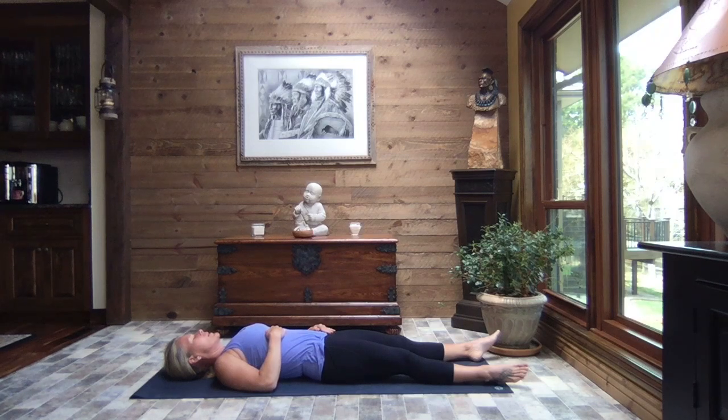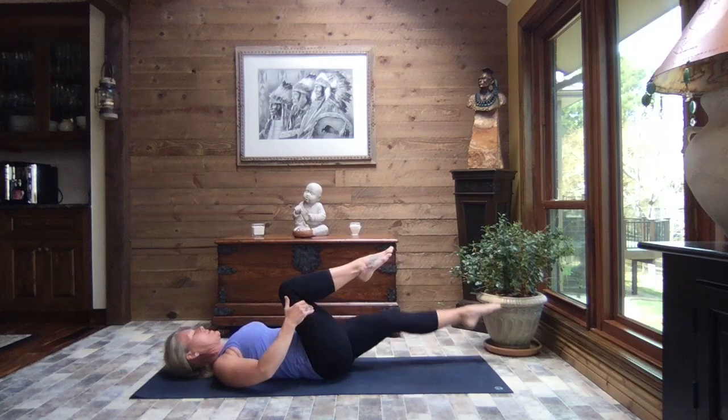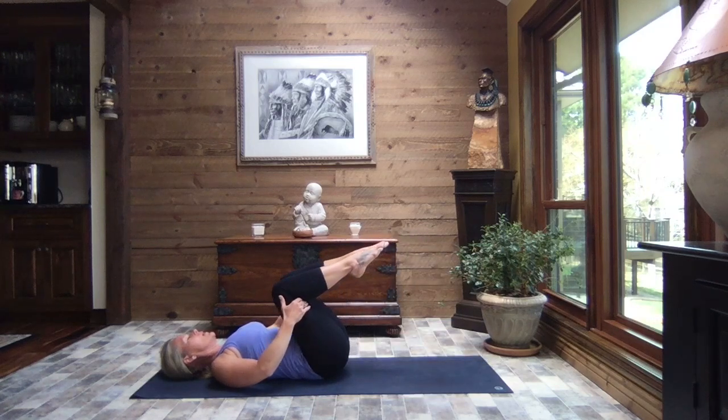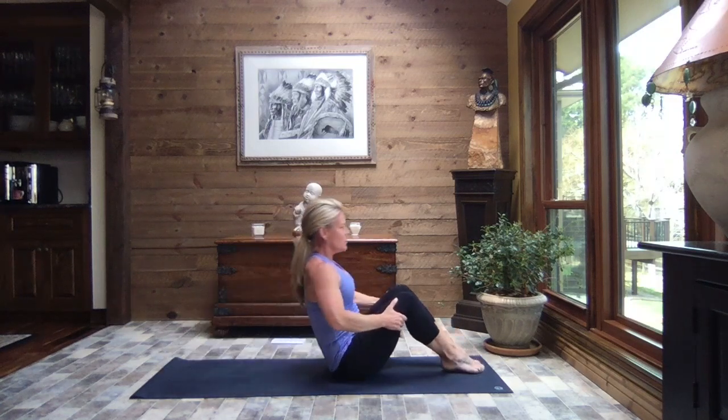Gently open the eyes, drawing one knee in towards the chest and then the other. Either rolling to your side and gently coming up to a seated position, or rocking it up to a seated position. You sit up nice and tall, resting the hands comfortably. Close your eyes. Nice big deep breaths in and out through the nose.